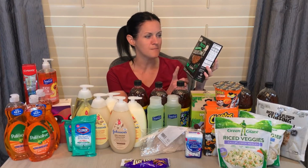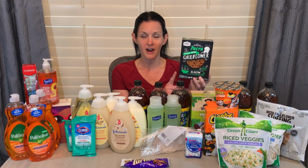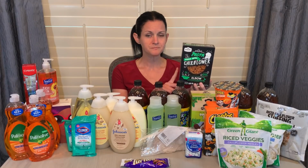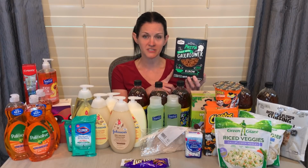Okay, this Veggie Craft Pasta. So again, I finally found this in store. A lot of the stores around me don't carry it. But this is $2.98. Ibotta has an offer for $2 back, and that was a limit of 5, making them just 98 cents, and you could get 5 boxes if you want. But my Fetch Rewards app had an offer for $1.50 back, but that was 1 per receipt. So you could only submit that once on the receipt, but it was also a limit of 5, so you would just have to buy it in 5 individual trips. So that made this 1 box free and a 52-cent moneymaker.